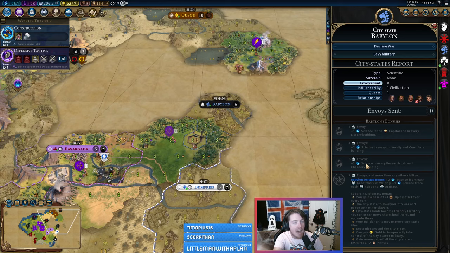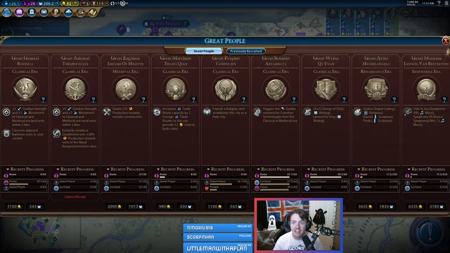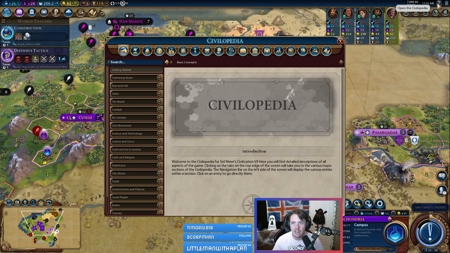So as you can see here, we are collecting 11.5 great writer points per turn. 11.5. And our, what's it called? Our card gives us 2, so now we're down to 9.5. Right, and how much does the amphitheater give us here? How much does an amphitheater give you? Just straight up, just a naked amphitheater.